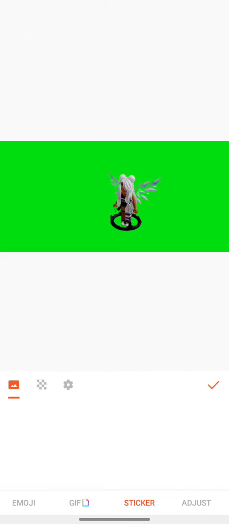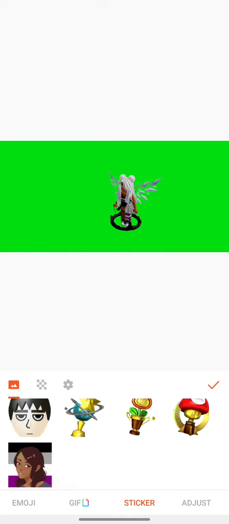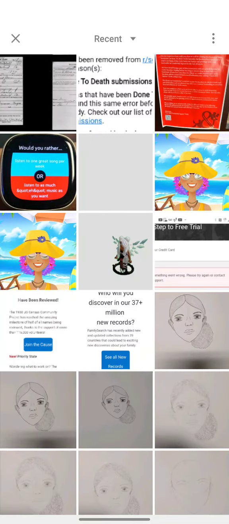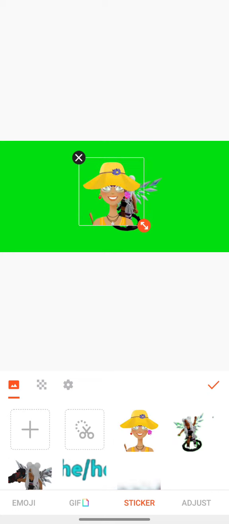Now we're on to stickers, which you also have a max of 3. If you click the plus button, you can use an image as a sticker if you like. And with the scissors, what it does is remove the background. As you can see, some of these don't have a background. All these don't have a background to them because I used that feature. That's actually a new feature they added. You can remove the background of an image. So let's say this little image I took. See? The background is gone. Though I did remove her hair too, but you get the picture.